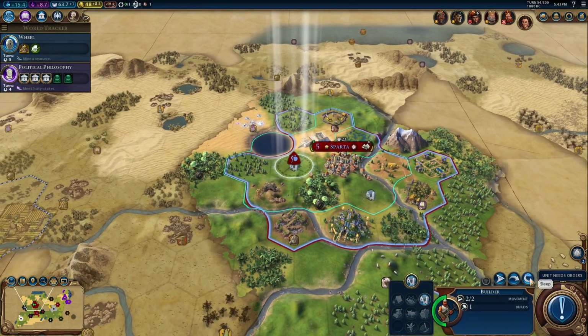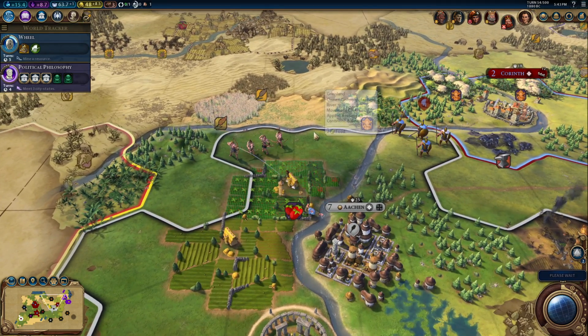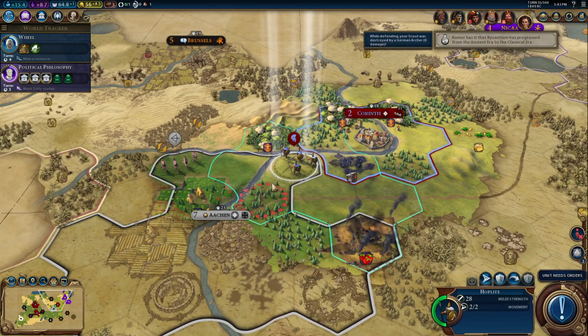Don't have enough money. It's very sad. All right, he goes to sleep now. And I don't want to waste spots, so... God, I hope they don't... Oh, they killed my guy. Yeah, they're going to pay for that one right now.